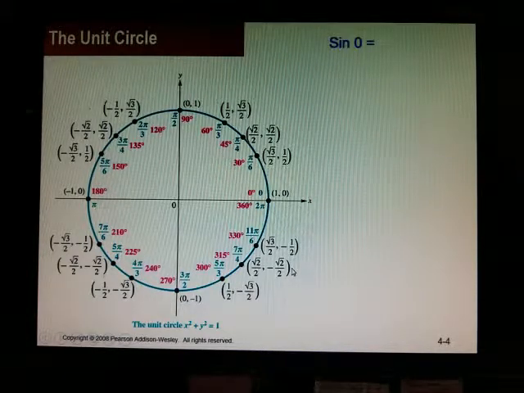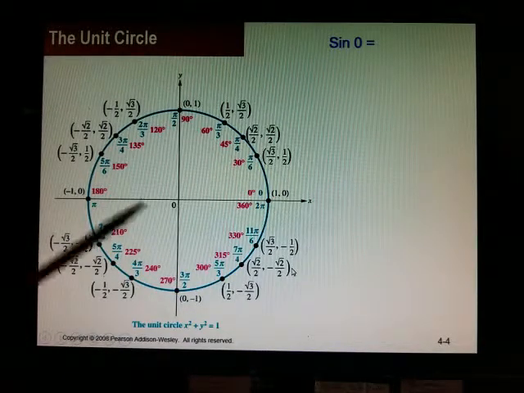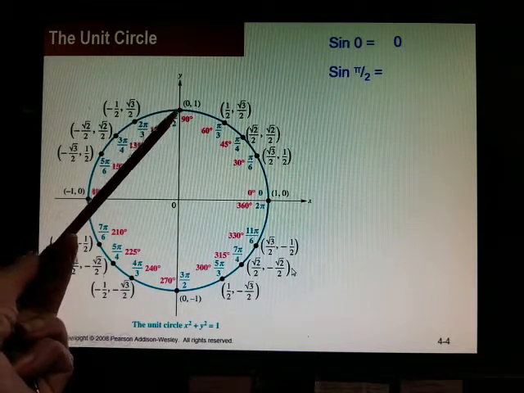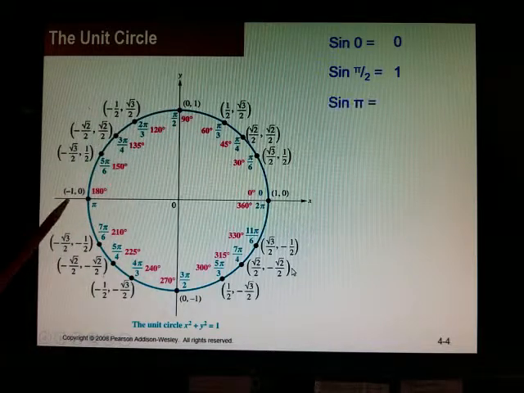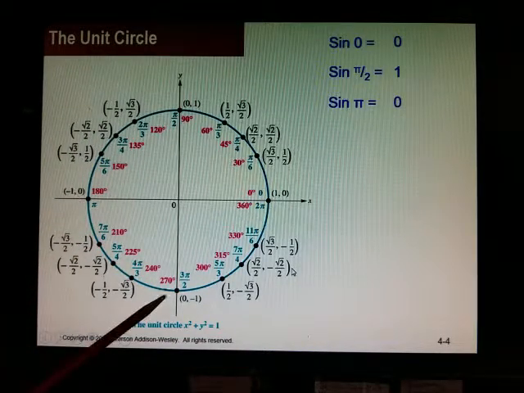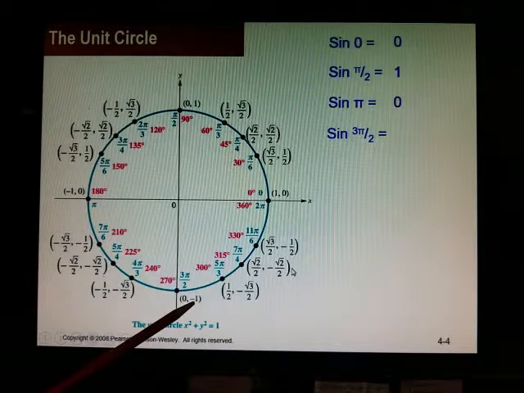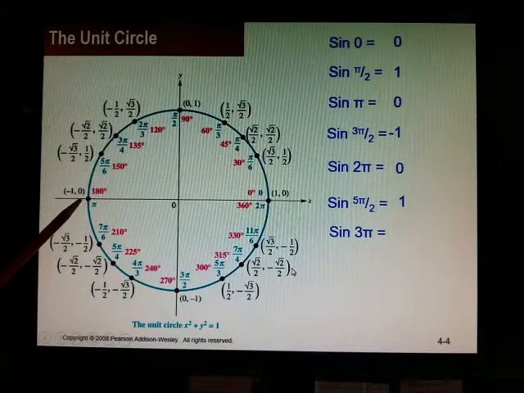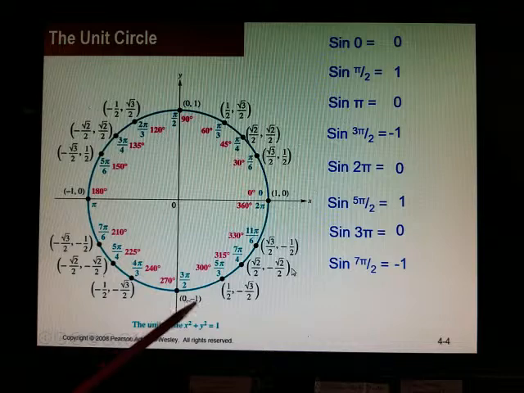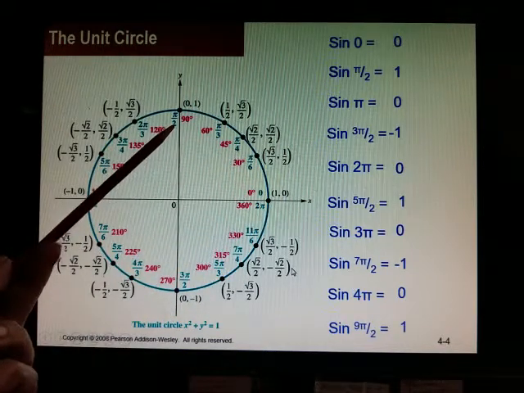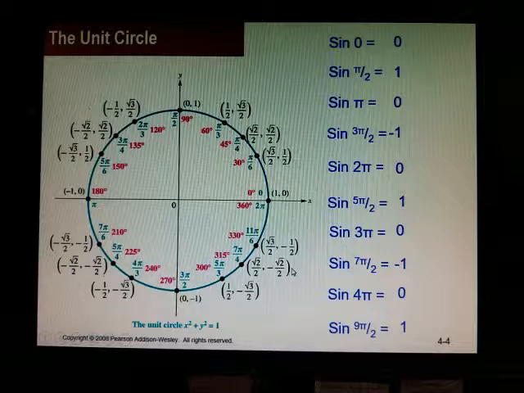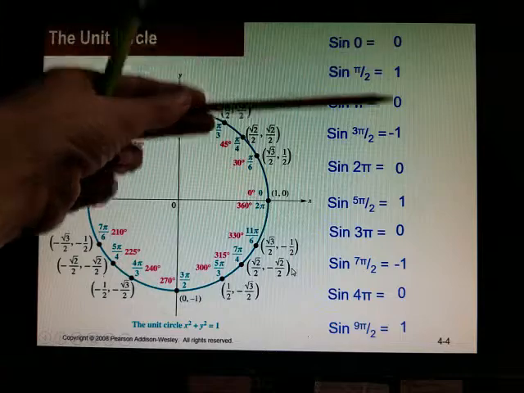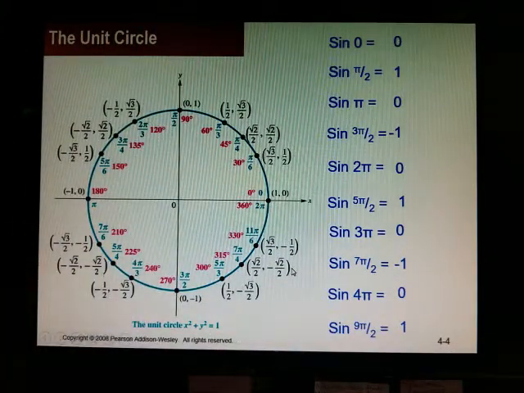The same thing's going to happen if we did the sine, except the sine is the y over r, so the sine here at 0 would be 0, because 0 over 1. The sine up here is going to be 1 over 1. The sine here is 0 over 1. The sine at 3 pi halves is negative 1 over 1, so negative 1. The sine is back at 0, back at 1, back at 0, back at negative 1, back at 0, and again back to 1, and around and around. So when we're ready to graph the sine graph, again, these radian measures are going to be the x values, and these over here are going to be the y values for the graph, and then we're going to make the graph of a sine function.